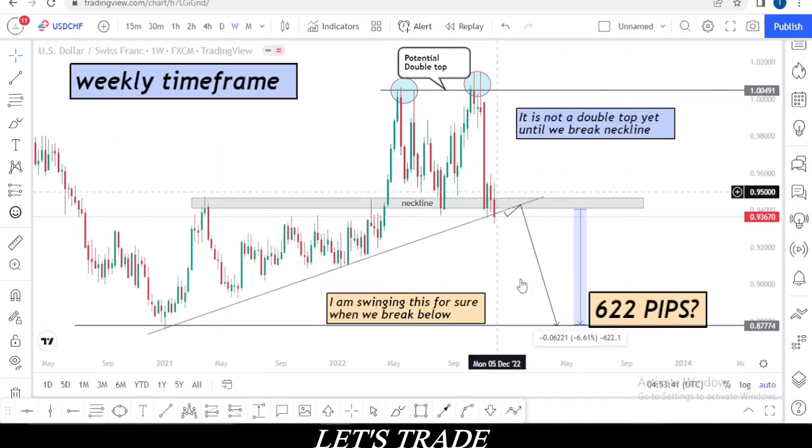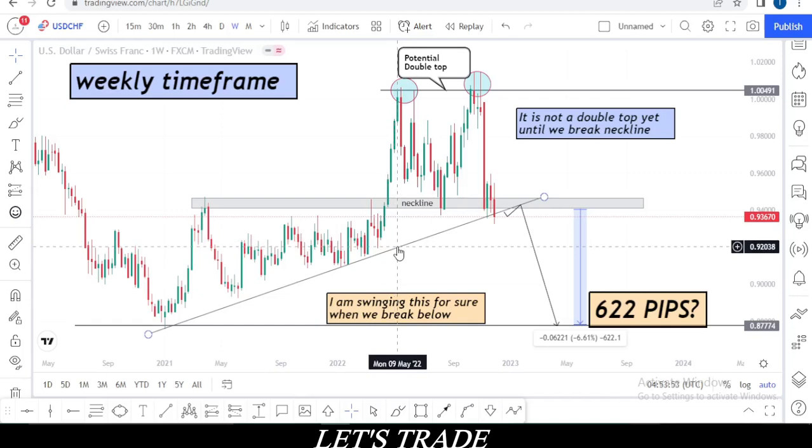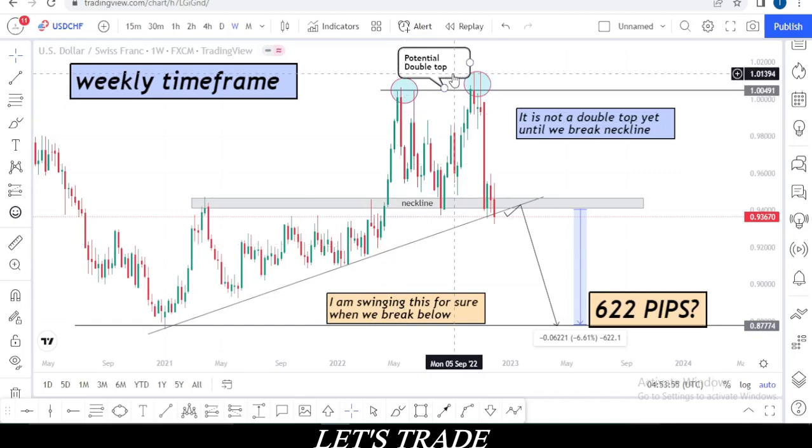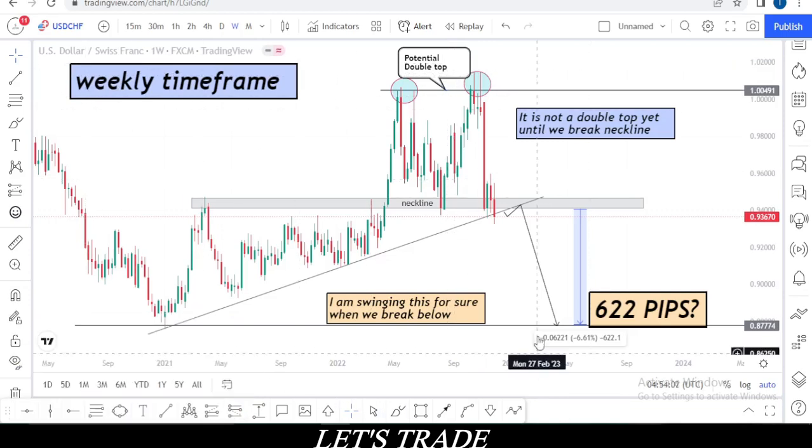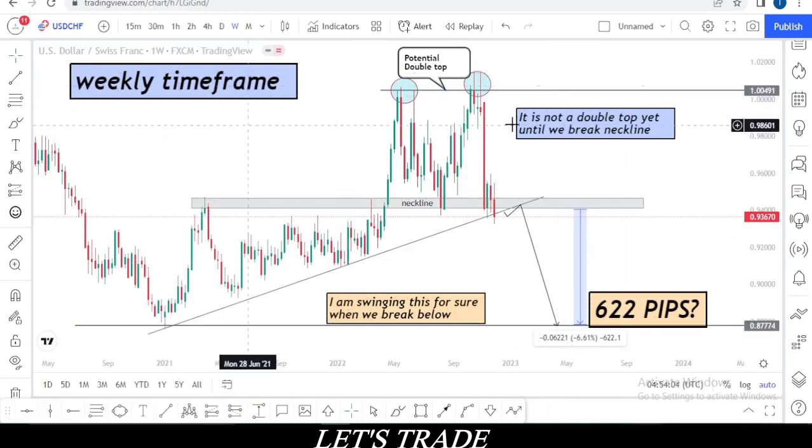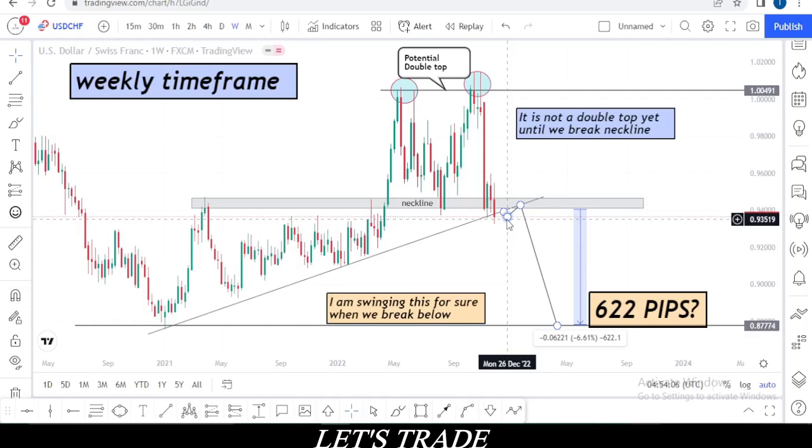So this is the neckline broken. Wow, this is interesting. I think dollar is still in trouble here. So this is the neckline broken, trend line broken, double top live. It's active. All right, so I'll expect price to keep pushing to the downside here, but of course not straight up. If you missed your entry, just calm down. We are going to get another entry definitely.